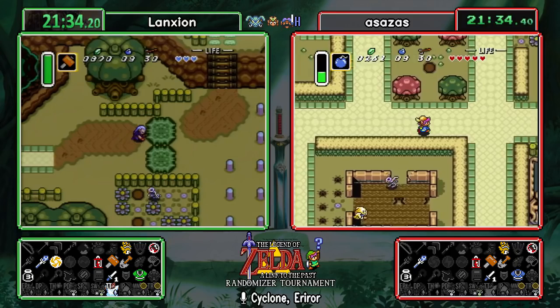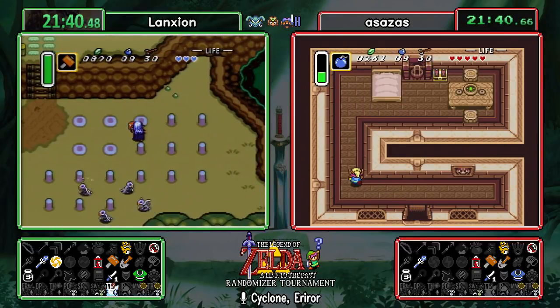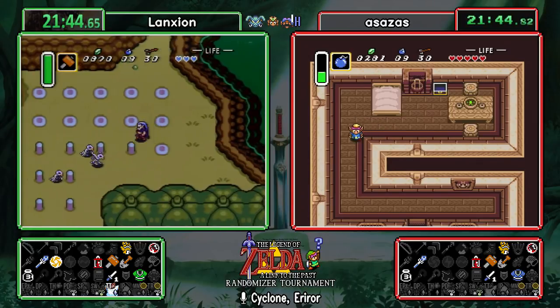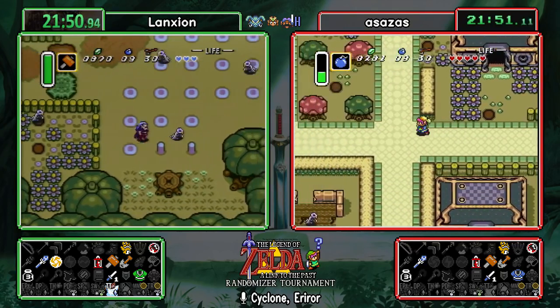But now Assassins is going to head up to Thieves' Town. Oh, he's going right past it. Looks like there's something else he wants to check first. This house. Yeah, you often see people check all the 3 surrounding locations, just in case there is the boots or something else that is relevant. Of course. We are getting our check of Peg Cave already too.